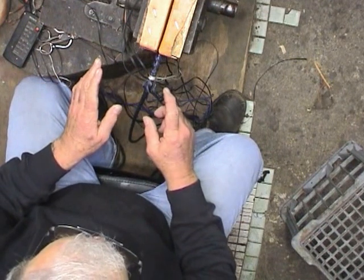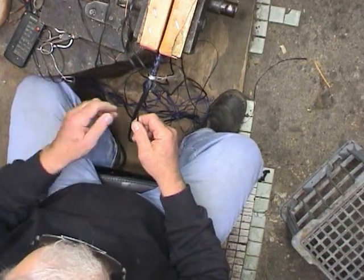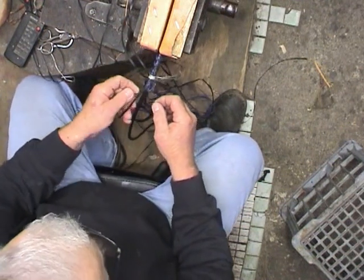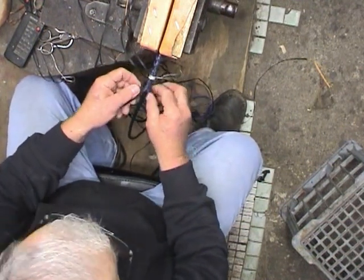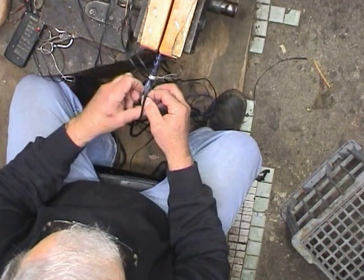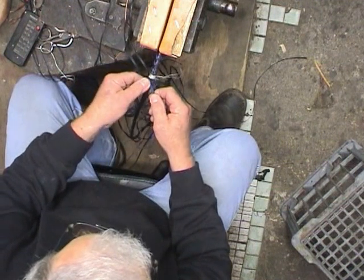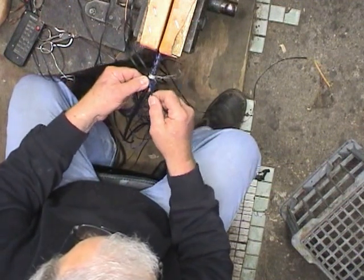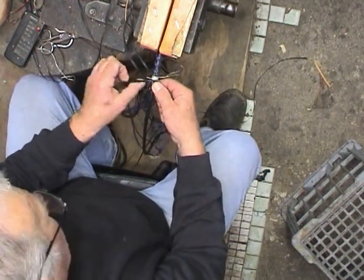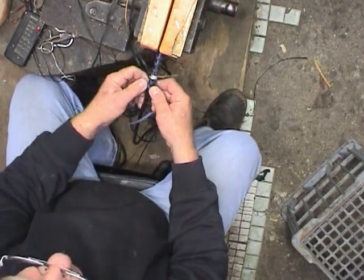Right, now what we're doing here is going from an under one, over one pattern, a diamond pattern, to an under three, over three. So we've got all these strands here. This is only a 12 flat. So we'll go over this one. Watch carefully now. Under this one. This one here, we'll take over three. And this one here will take over three.